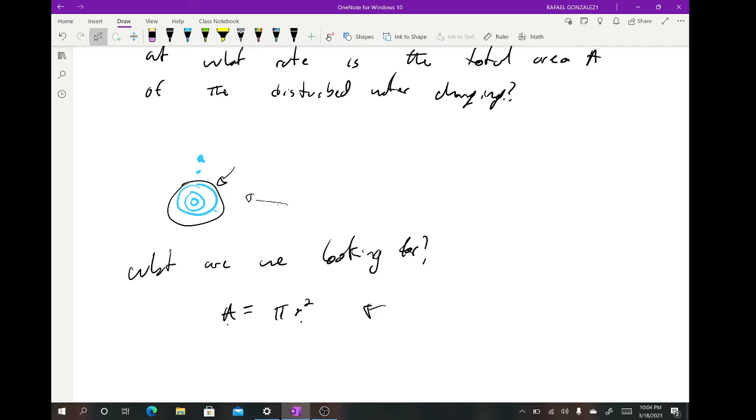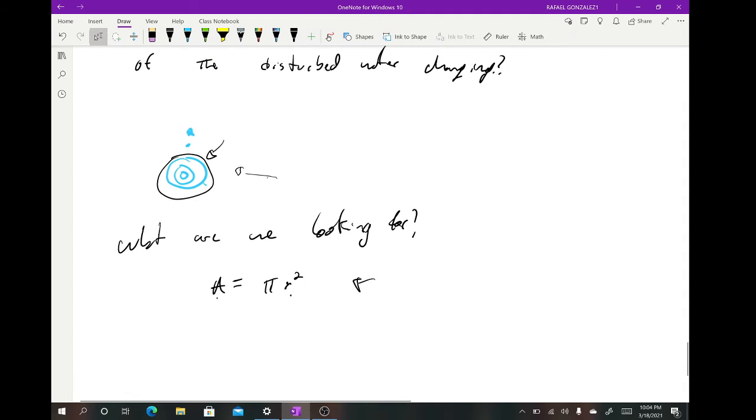Like for example, if you are recording this with a camera in slow motion and you stop it, modern cameras can do this, you could stop time as you record from on top of the cup, and you could actually measure the diameter of the circles that get created. And as we know, the radius is half the diameter, so you get the radius from that.